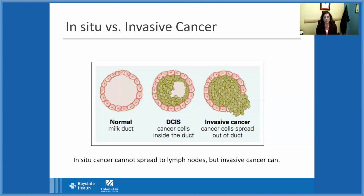And so there are some patients who are diagnosed before the cancer cells lining the duct, as you see in this picture here, have broken out through the wall of the duct. That's called in situ type cancer. By definition, if the tumor cells are trapped within the wall of the duct, they can't go to lymph nodes, versus an invasive cancer that's broken out through the wall of the duct can. But there are times where a patient has a needle biopsy with an abnormal mammogram. The needle biopsy shows the in situ cancer, but when we do surgery and give the lab more tissue to look at, we find out they have invasive cancer. That's called upstaging. And so these were patients where we didn't think we needed to remove lymph nodes, and now we need to think about it.